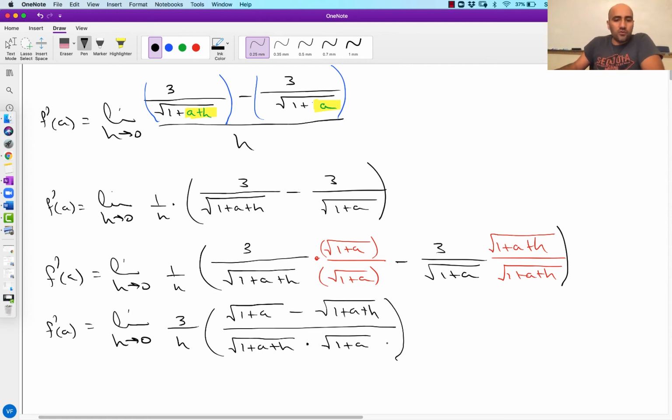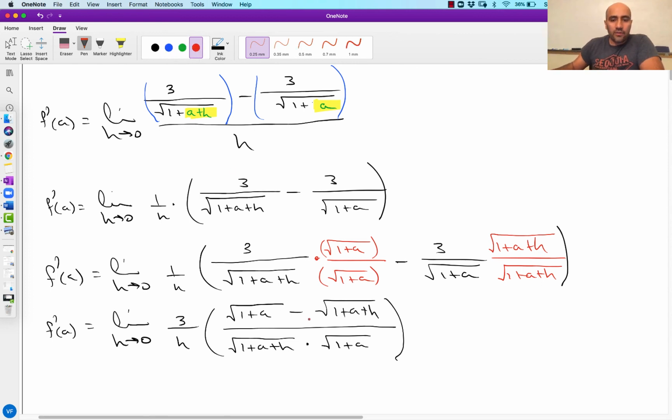Okay, we're almost there, except that we still have a problem. If we try and evaluate this whole thing at h equals 0, we're still going to be dividing by 0. We've got to get to a point where we factor, cancel, or reduce this somehow so that we don't have that problem. And unfortunately, the next thing we have to do is complicate our life a little bit more by multiplying the numerator and denominator by the conjugate of this so that we can take advantage of our difference of squares property.